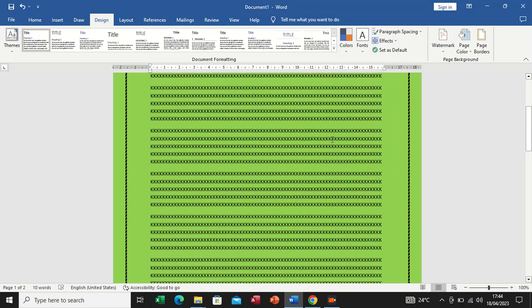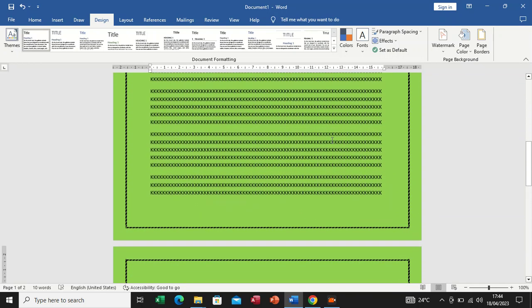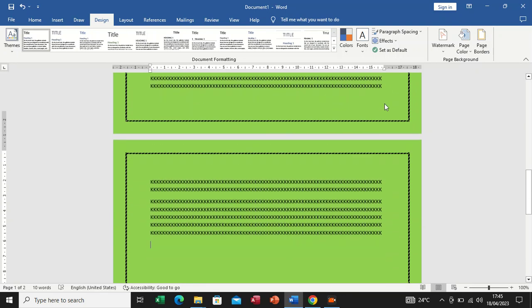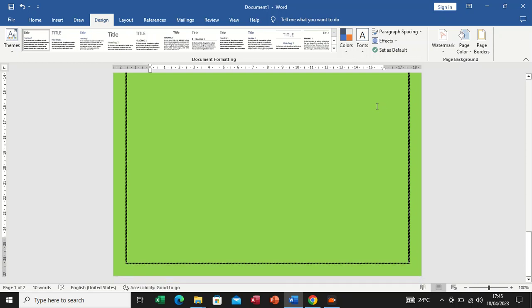It's always the first page, your cover page, that has to have the page border, not the entire document. How do you achieve this? Because if you apply it the way we have applied it, even if you had 100 pages, they are all going to come with page border. How do you have the first page with the page border only?